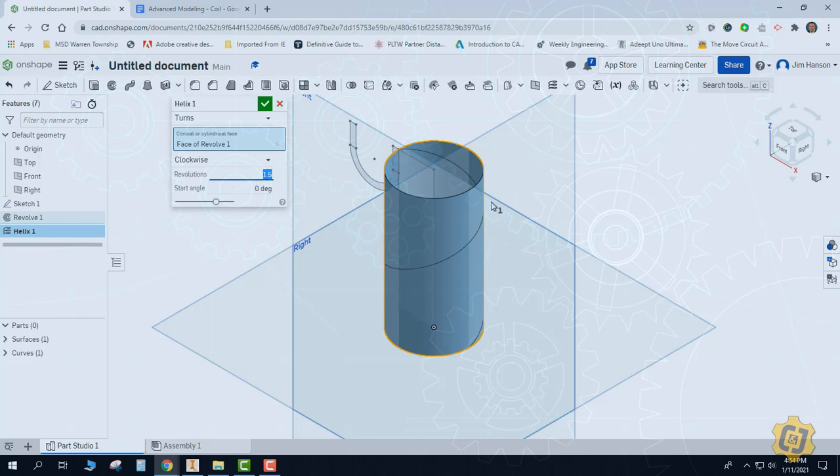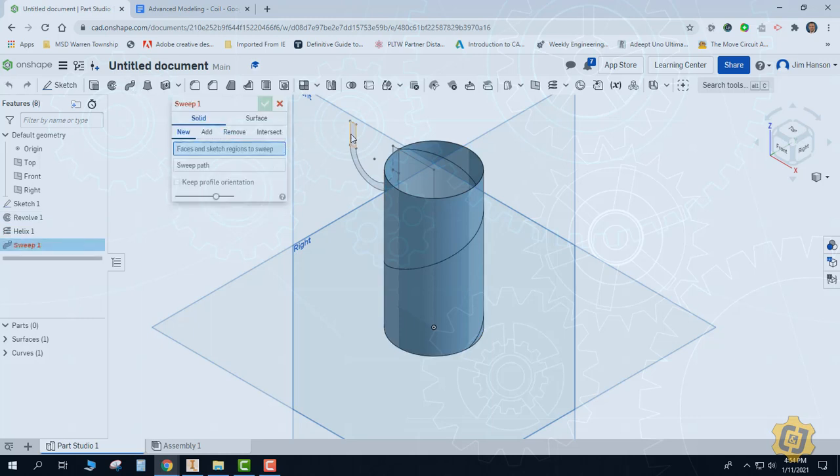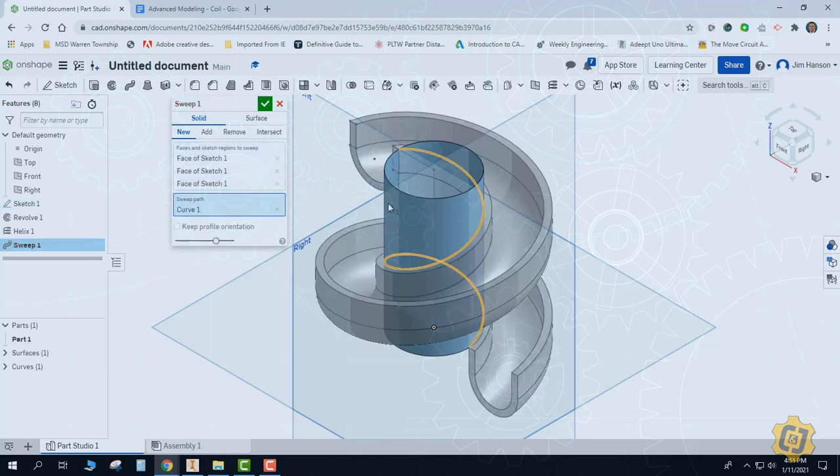If I had drawn the slide on the other side, that may have been one of those times where I wanted to change the start angle from 0 to 180, and then my slide would have started on this side. But it didn't. I got lucky, and it just happened to land where I drew it. And so far, that's it. So let's just go ahead and accept the helix, sweep, and I'm going to pick all 3 objects, pick my sweep path, and go ahead and pick the path.